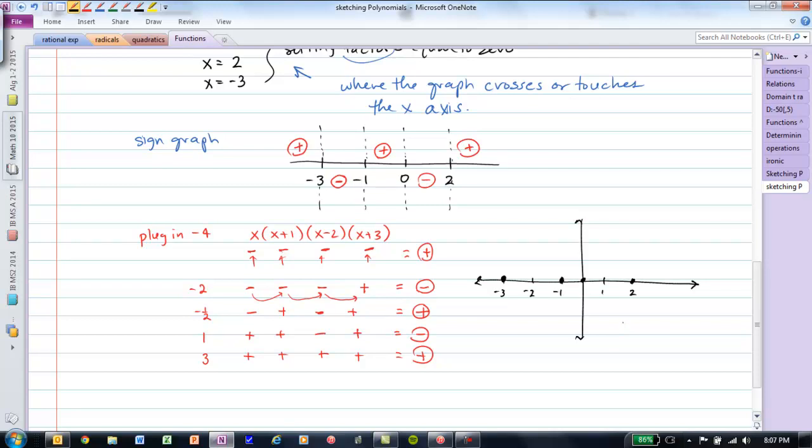And we know that our graph on the left side of that -3 point starts in a positive area. So we're going to start up here in the second quadrant, and we're just going to curve down through that point. Doesn't really matter how far you go. Turn around, we're going to go up. Doesn't matter how far you go, we got to go back down. Then we go up. And then we put arrows on the end of both of them, and that is our sketch for the polynomial x times x plus 1 times x minus 2 times x plus 3. Okay? Good.